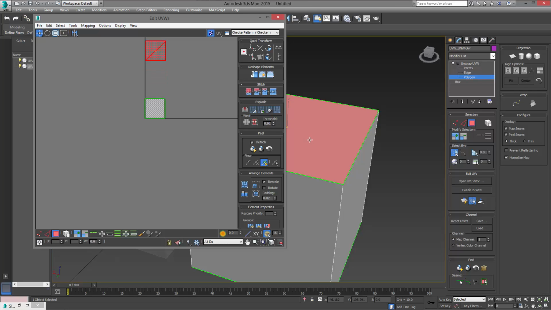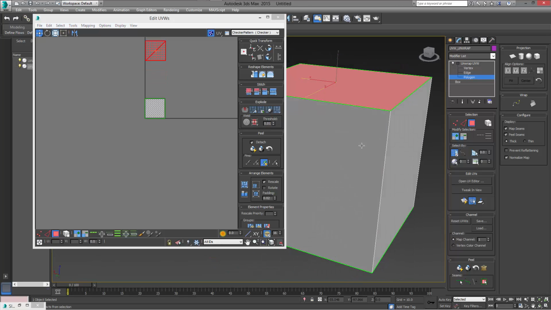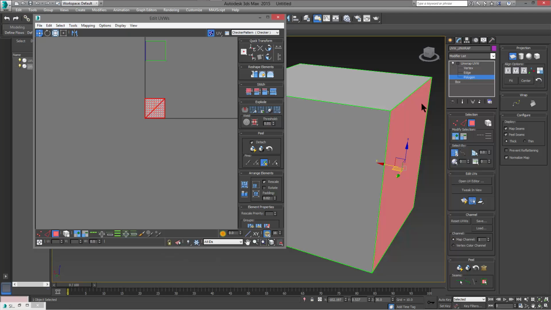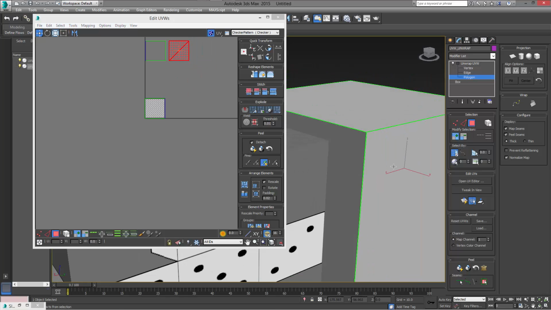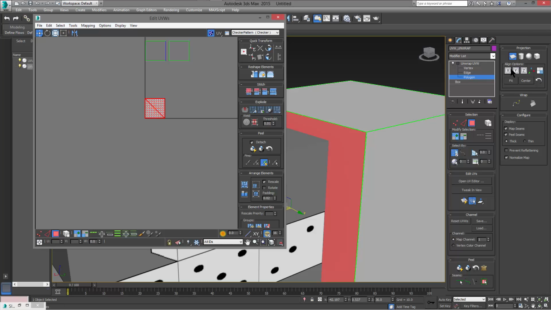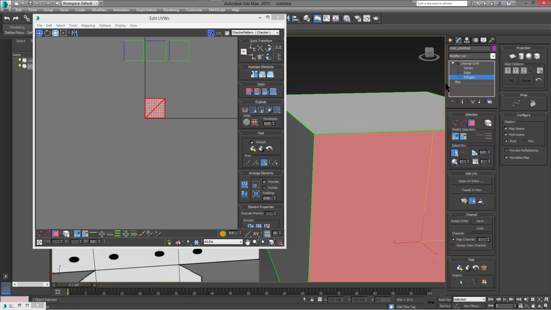So as you do these pieces, you want to drag them out one by one. So on this piece over here, this is X. So I'm going to say I want to fit this one. There's X. Once I'm done, turn this off. And I'm just going to arrange these in the way that they're coming off of my box. So this side over here is still going to be X. I'm going to do planar and hit X to align it. Turn off my projection. Grab this and move this up here. And same thing for this one. Grab this. And this one's going to be Y.